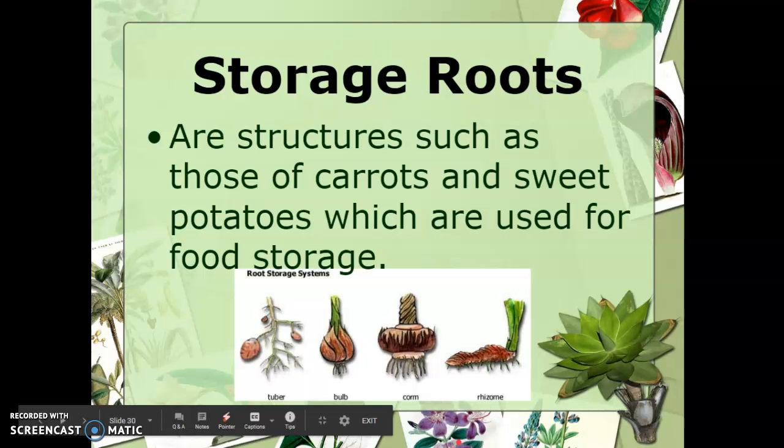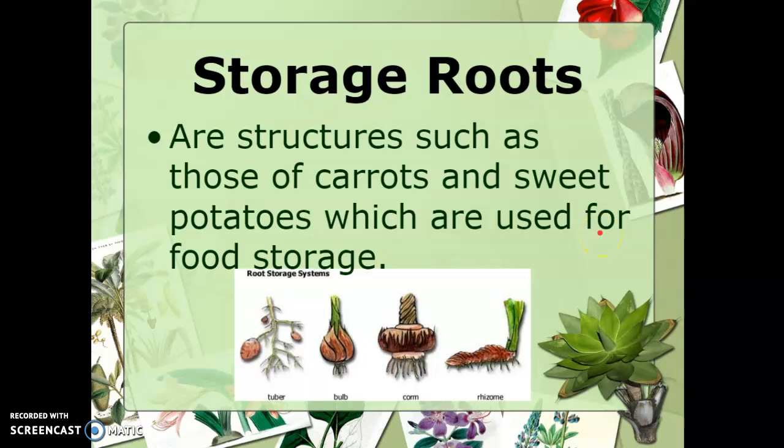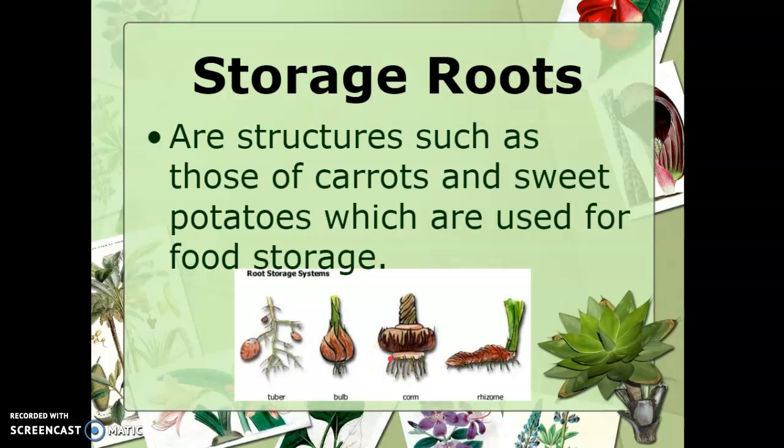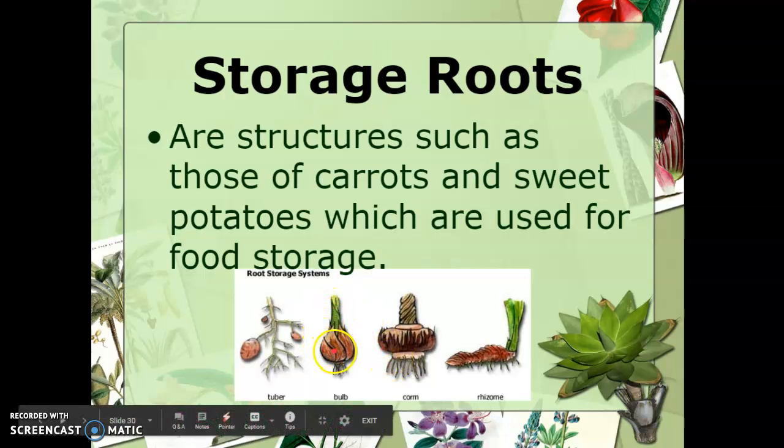A few storage roots I want you to learn about. These are basically modified root systems or modified stems. They're kind of in between. So we talked about tubers already, and we talked about the rhizomes. But two new ones are bulbs and corms. So these really do store all of the nutrients for these plants. These are often either annuals or herbaceous perennial plants that are going to die back each winter.